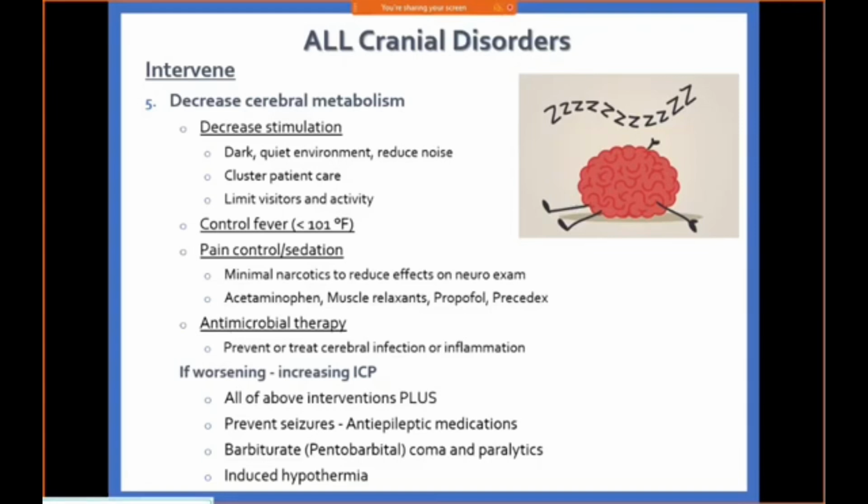The other thing we're going to do is we're going to let the brain rest. So we are maintaining oxygen, we're maintaining perfusion, we are decreasing the intracranial pressure, and we're letting the brain rest. Complete brain rest the best we can. Decreasing stimulation, this works for any. And even if you don't have an increased intracranial pressure, decreased stimulation if you have a migraine, if you have a concussion, if you have any kind of skull fracture, any kind of damage to the brain, it's going to hurt.